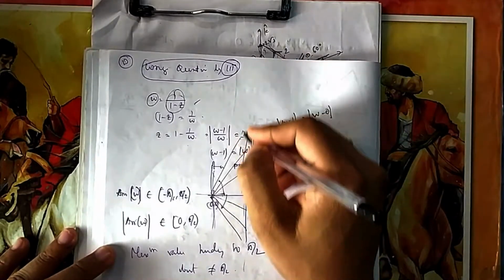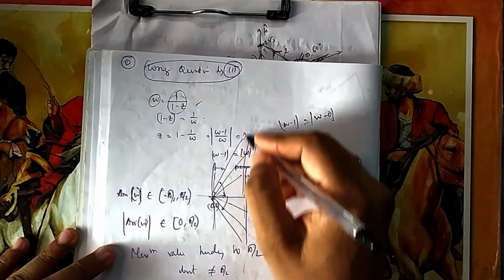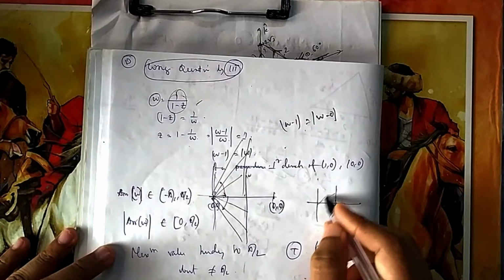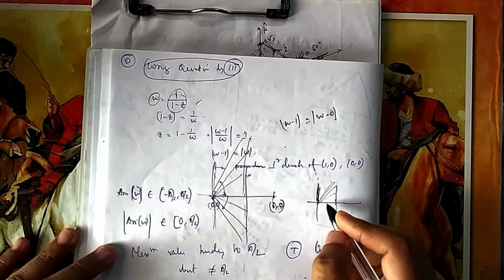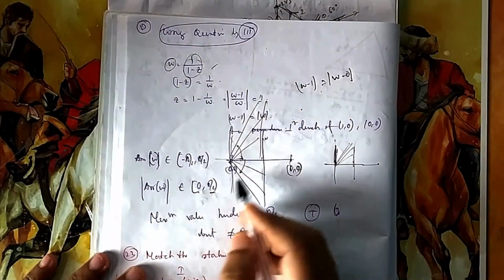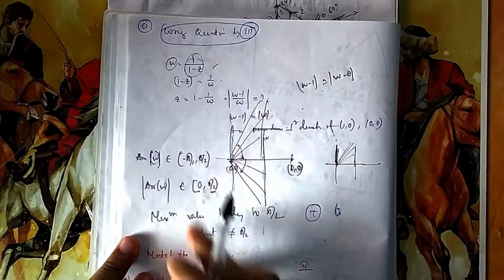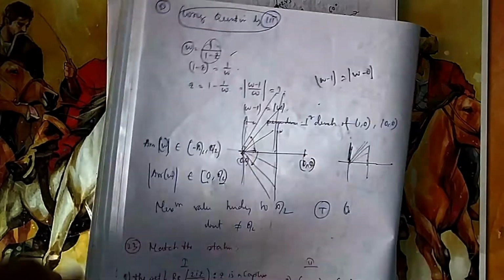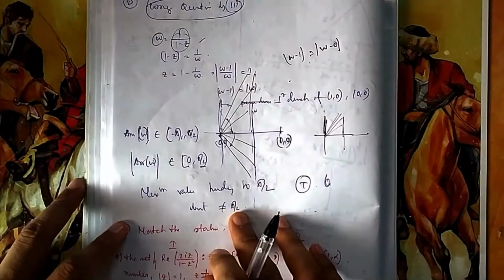Omega can be anywhere, so it can start from 0 and keep on increasing as you move on, but it can never reach pi by 2. You can think it will increase, but once it reaches pi by 2, it will come here and it will not be this line. So it cannot go to pi by 2; it can go from 0 up to pi by 2 in the positive direction, and in the negative also 0 to minus pi by 2. If you take the mod of this one, only positive values will come, and the maximum will go not up to pi by 2, but here it is given pi by 2, so that is given as option T. But anyway, you know it is not the correct one.